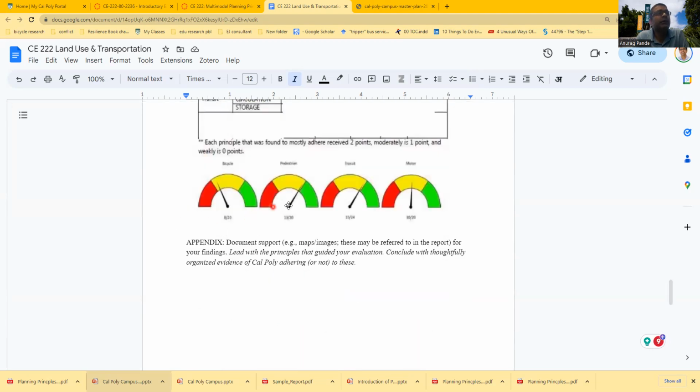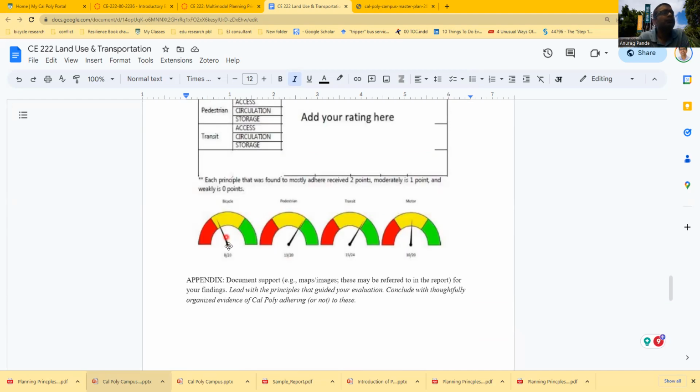You could try to create something like a scale, depending upon how many points you have total. So you can sort of average them out for the whole campus. And then you could create some kind of a needle where you could have some thresholds, like, if you're at 7 or above, then you become sort of good. And if it's something like 16 or above, then that becomes an excellent thing, or mostly adheres to. And if it's less than, let's say, 7 points total for your planning principles, then you would say that this is very weak adherence to the planning principles.